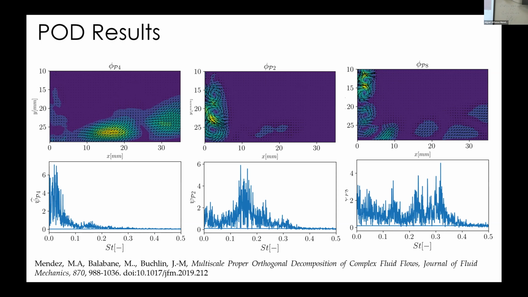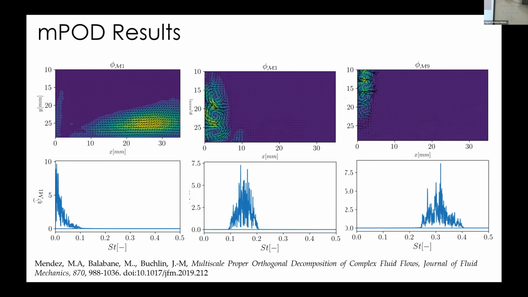What the mPOD will do, spoiler, it will give you this. It will create blocks and say, okay, if you ask me to focus on this region of the frequencies, then there is almost nothing on the wall, and most of the things are happening in the jet. And if you want me to focus mostly on this very low content, there's almost nothing in the jet. And if you want me to be in a much larger frequency range, then it's only here that you have this higher frequency range and nowhere else.